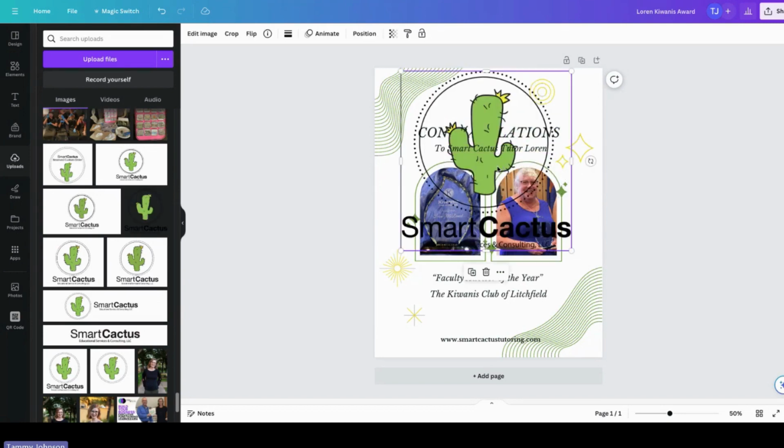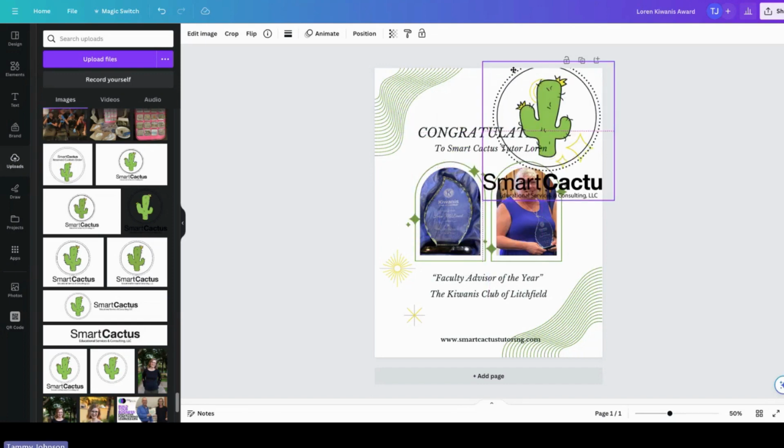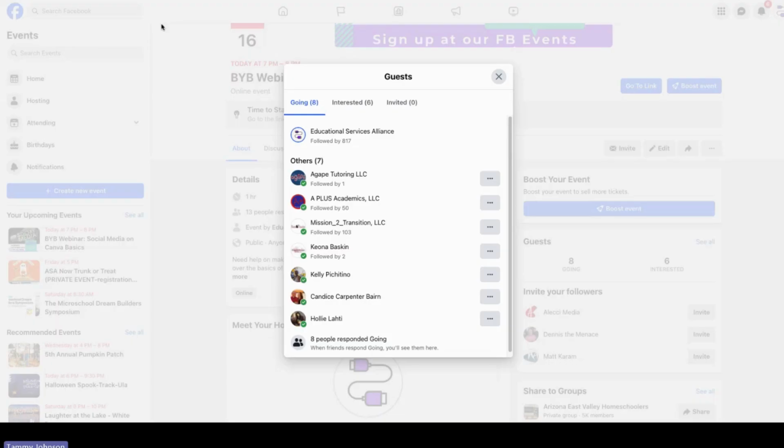If you go on my Facebook page and look at my photos on Smart Cactus, you'll see that I didn't really brand my colors till last year. Let me show you this. Canva colors make a real difference.